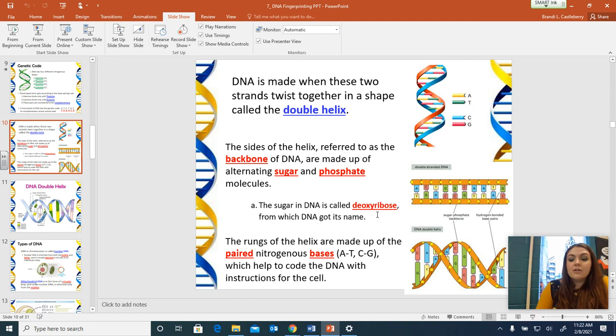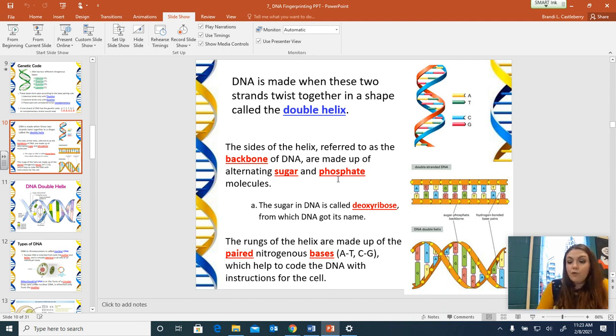If you have not heard of a lot of sugar terms, I know I've heard people who have diabetes talk about their glucose levels, and it ends in ose, glucose. I know I've heard sucrose, fructose, lactose is a milk sugar. All of those are types of sugars. So they're bonds between carbons, hydrogens, and oxygens. It's just a type of sugar. And that sugar molecule, deoxyribose, is holding the backbone of the DNA together. It is also connected to a phosphate.